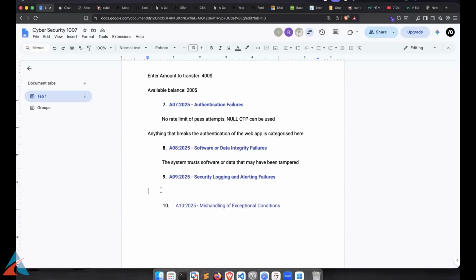If this feature, security logging, is missing on the web application, and there is an attack, then no one will come to know that the attack had happened. The attack happens, but nobody will notice it. Those sorts of missing things, like security logging, are categorized under this one. So the consequence is that the attack happens, but no alerts are generated.